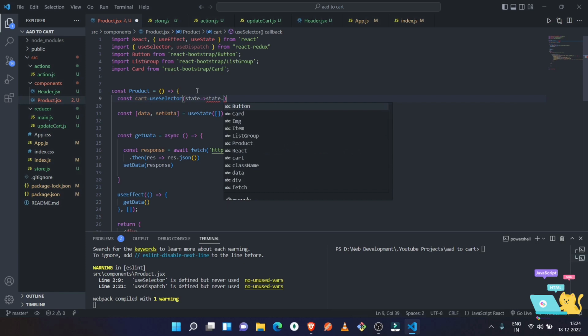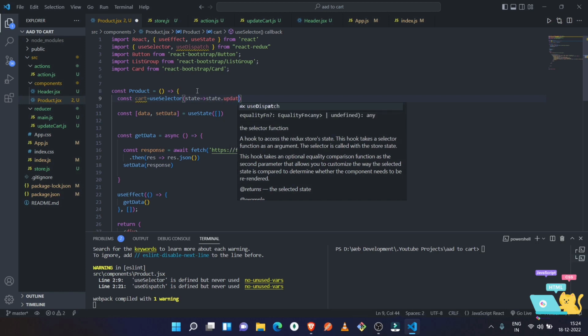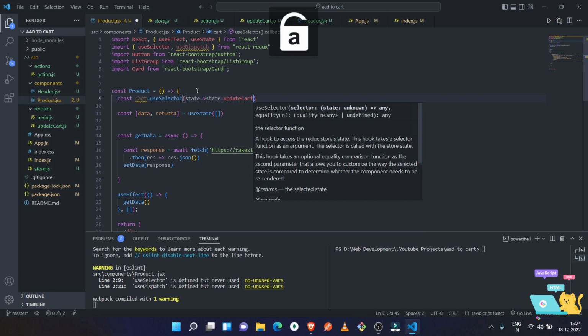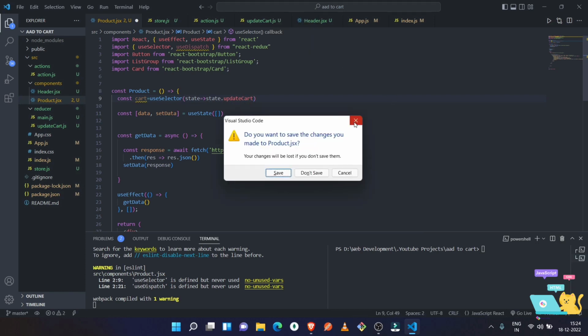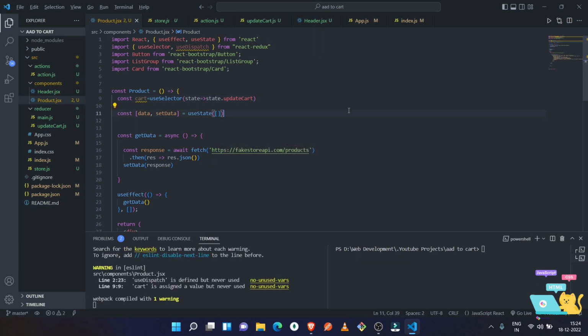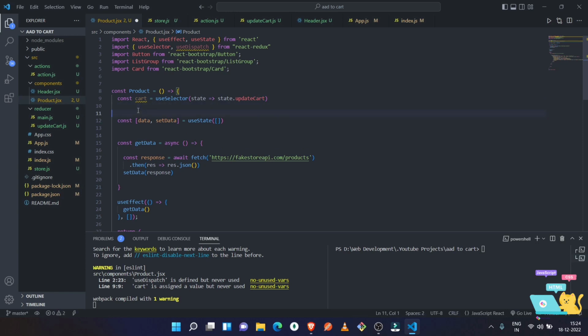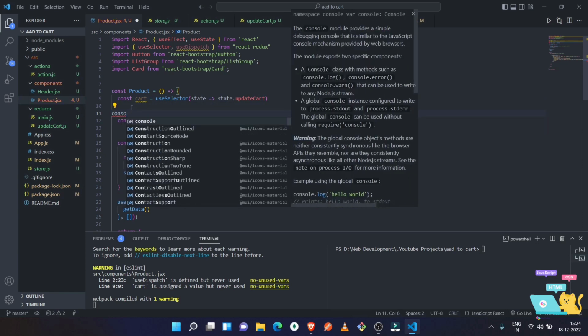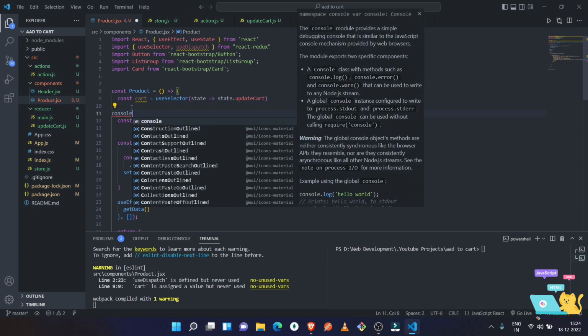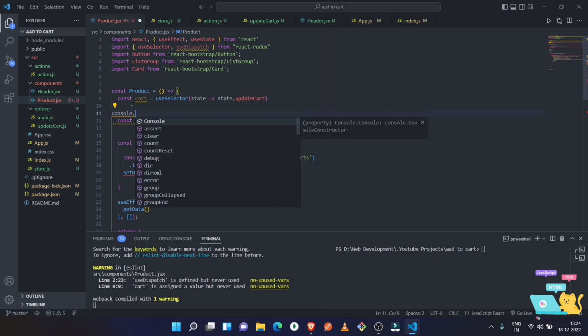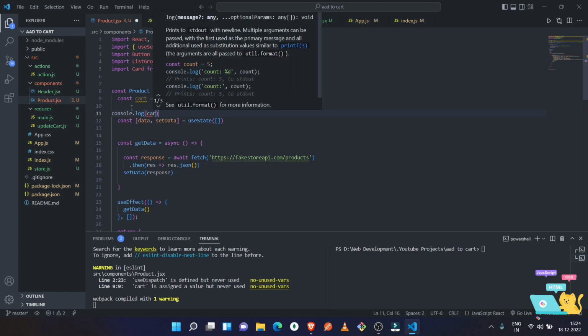So reducer name is updateCart, and now let's console this cart so that we can know this is working or not. Console.log cart.